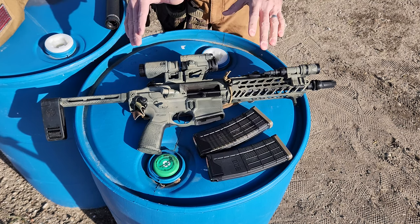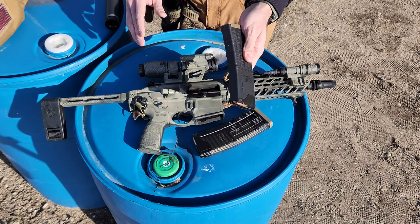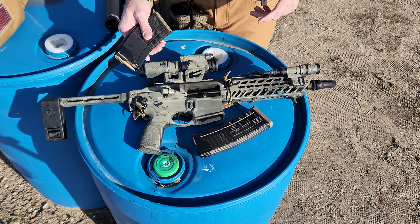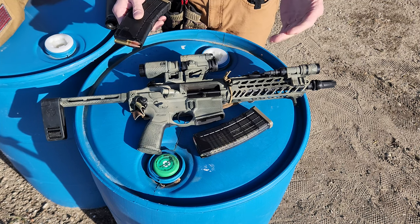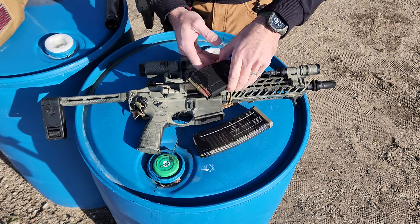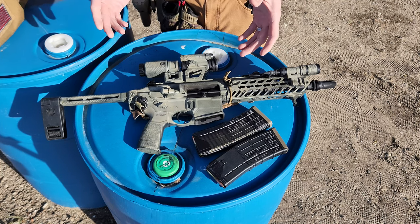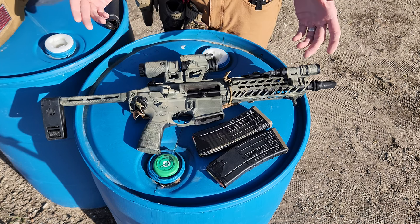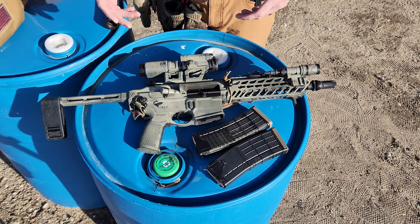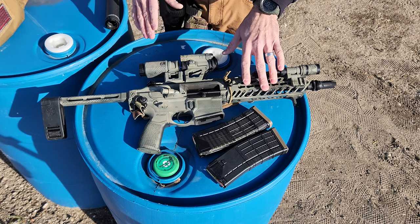Well, because of that, if you're going to go fast in the sense of having some supers, which you definitely want to have because terminally these are going to have a lot more effect in the sense of hitting soft tissue, well, if you're going to run, let's say, 110 grain VMAX, this barrel twist rate is so fast that those projectiles might actually strip their jackets and cause baffle strikes inside of your suppressor, which then causes a lot of problems for you at the end of the day when you own something that's broken that you can't necessarily fix or sell or do whatever with because it's an NFA item. So at the end of the day, this needs heavier bullets because of that 1-in-5 twist rate.